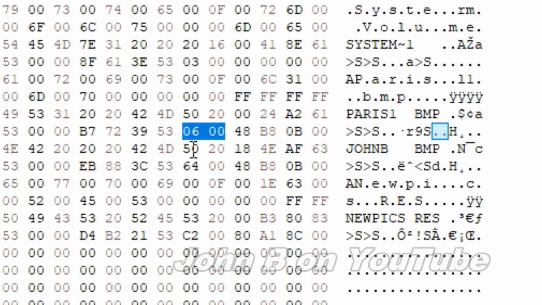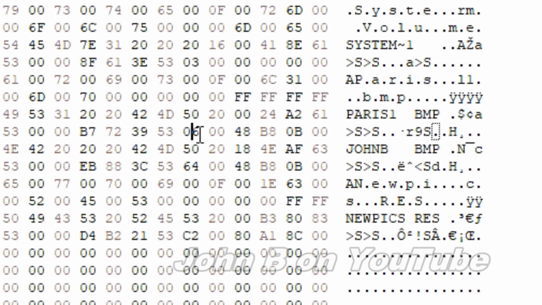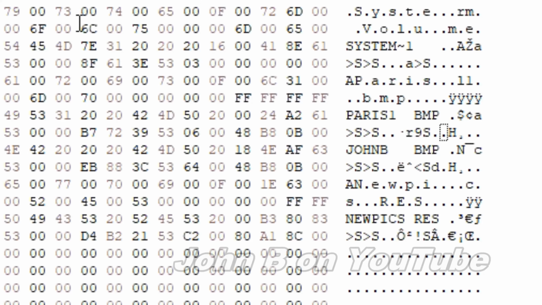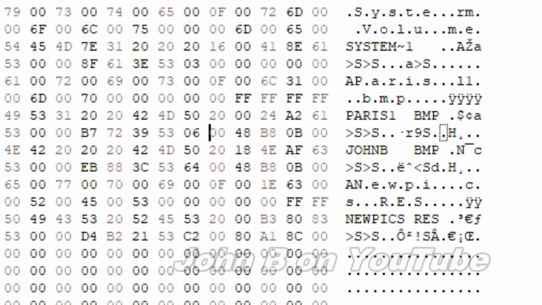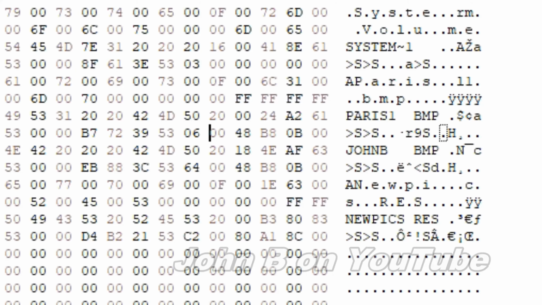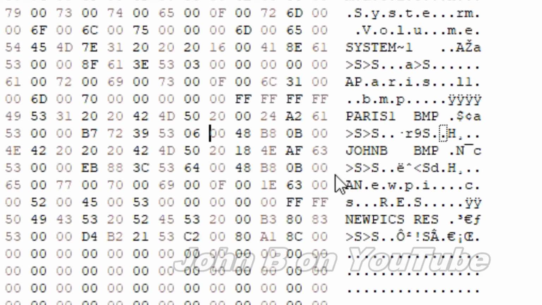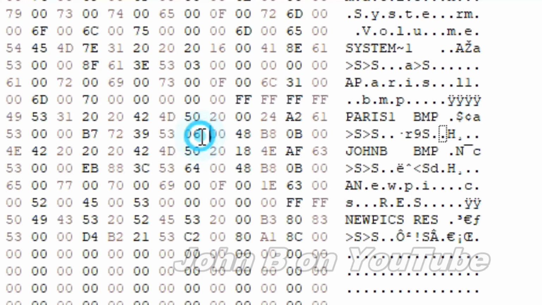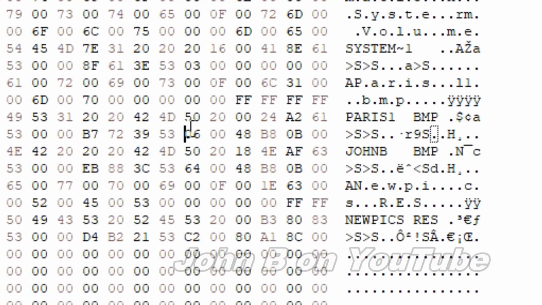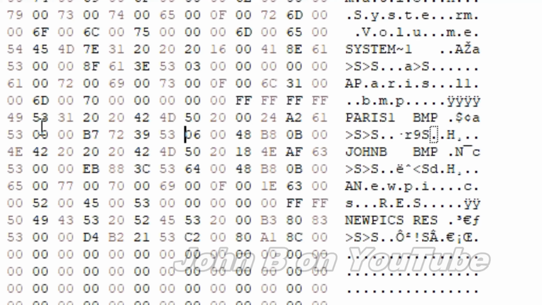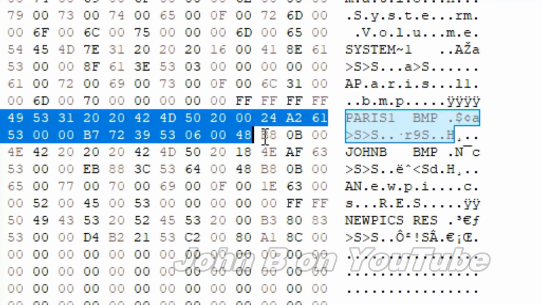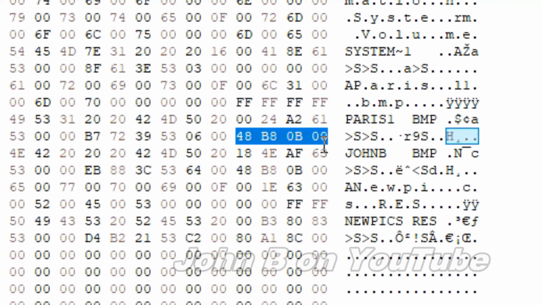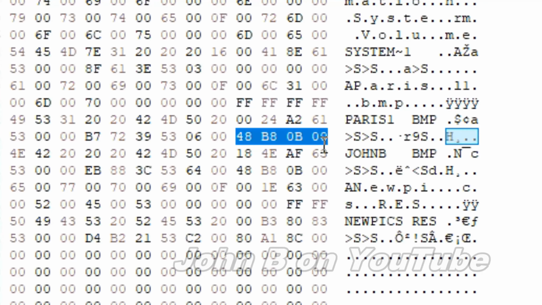So you can come here. Right, there's the first cluster of the file, cluster 6. Then go to the file allocation table. It tells you the next cluster. And the file allocation table then tells you all the relevant clusters for this file. So the first cluster is there. That's the only cluster mentioned in this root directory. As I said, these 4 bytes, same as FAT16, that's the file size.